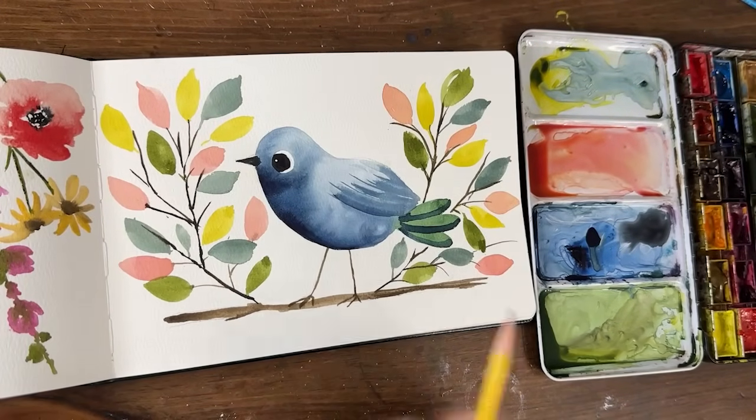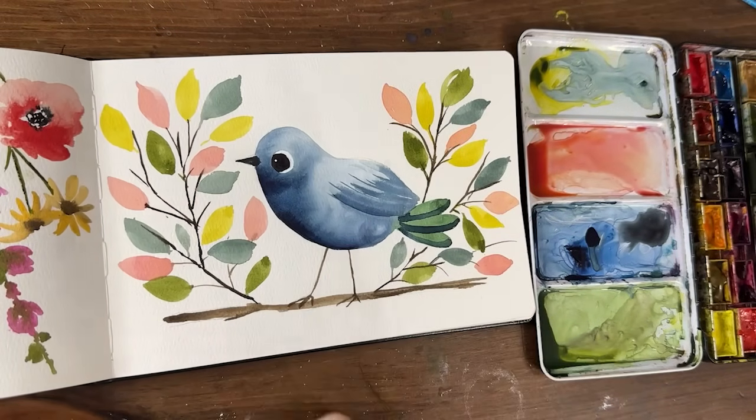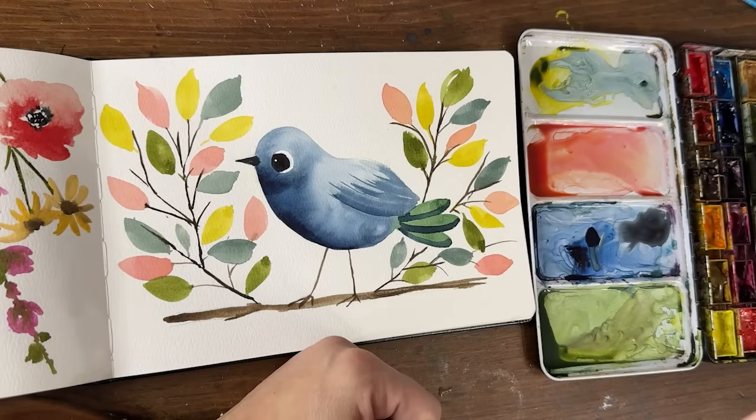I'm so excited to paint with you today for another watercolor journal ideas page. We are going to be painting this lovely little bird illustration. So cute, and I'm loving the color palette.